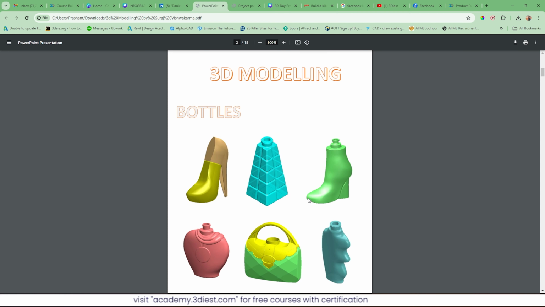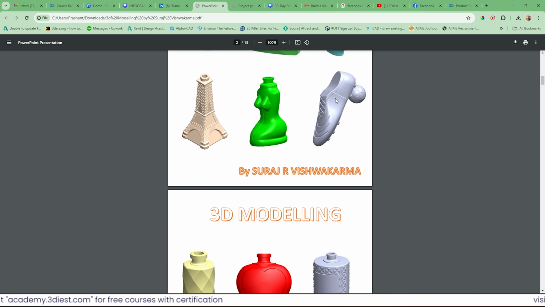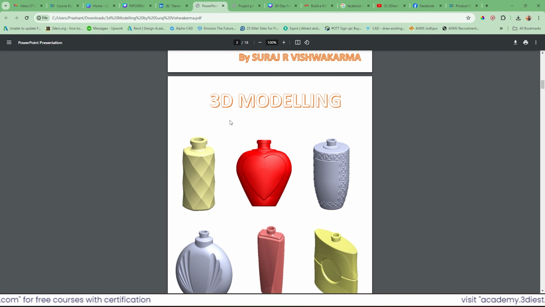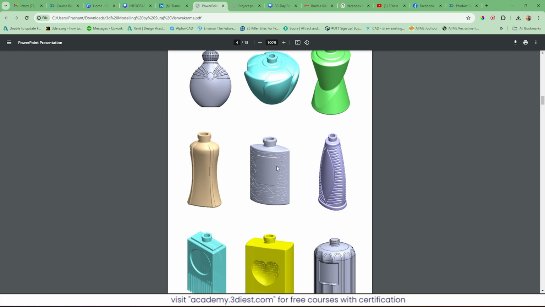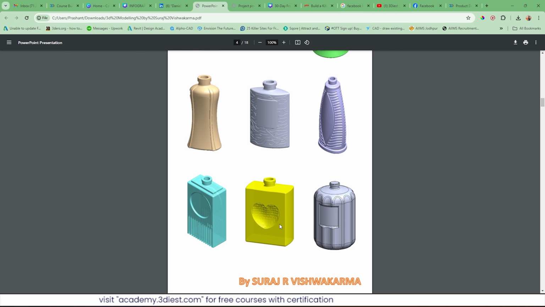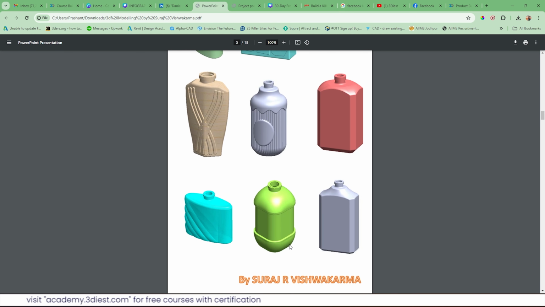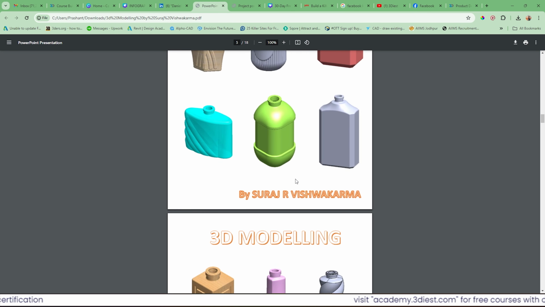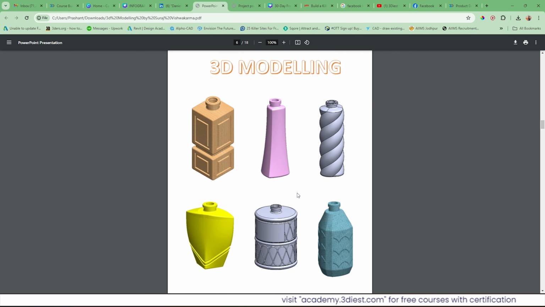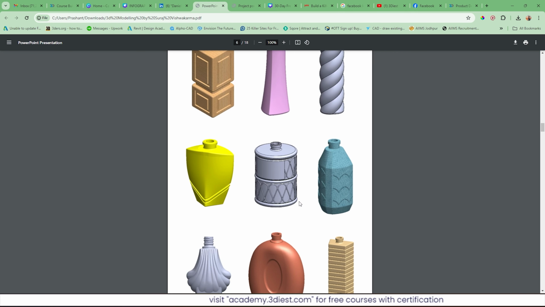Now if we move towards the bottom, you can see he has some more organic shape designs, and he has attached those images. And from here he has attached lots of different kinds of bottles that he has designed. Some are non-manufacturable, some may be manufacturable. But he has included only a very specific domain, that is bottle design, in his portfolio. So if some client is looking for bottle designers, some kind of packaging design, then definitely he or she can talk with him at least once to understand what the process will be for all those things.